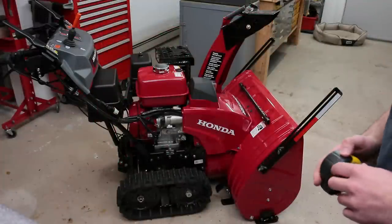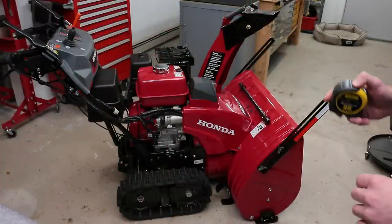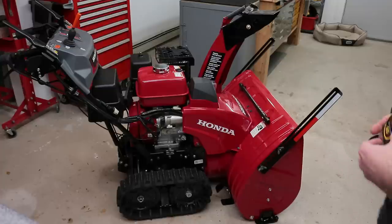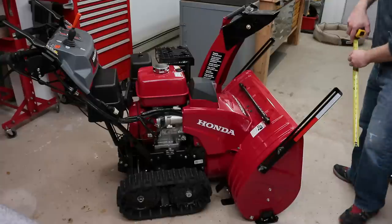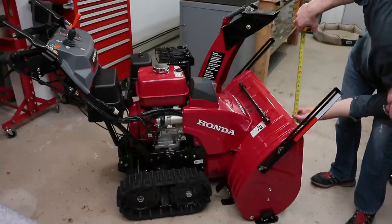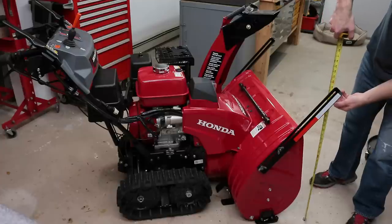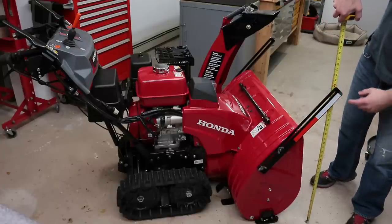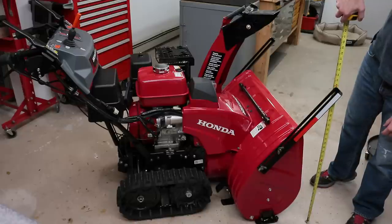So really quick, I'm just going to give you some measurements of what the final height of the drift breaker is once installed on the Honda. Height of the housing is 23 inches. And height of the drift breaker tip is 32 inches.